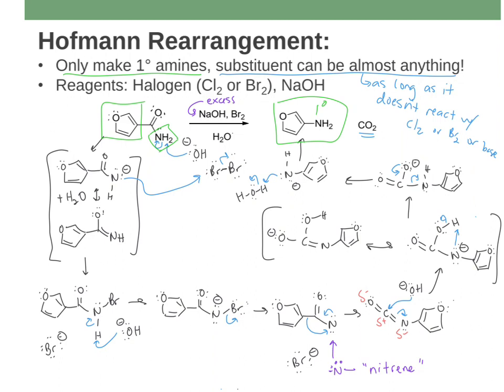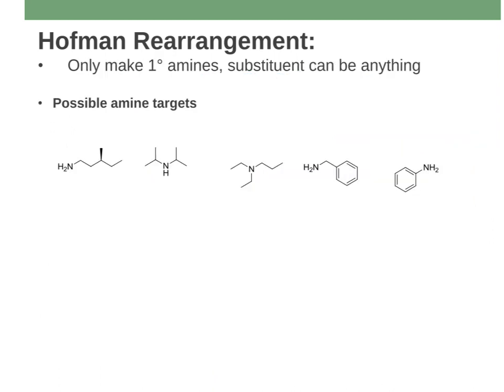And when that R group moves over, this example doesn't have chirality or any stereochemistry to it, but when it does move over, it retains all that stereochemistry. Right, so if you were going to make a primary amine that had stereochemistry in it, if you did a Gabriel synthesis, that stereochemistry is going to get inverted because it does a substitution. If you do a Hofmann, it gets retained. If it was R, it's going to stay R because the whole group just migrates over. There is nothing doing a backside attack or anything like that.